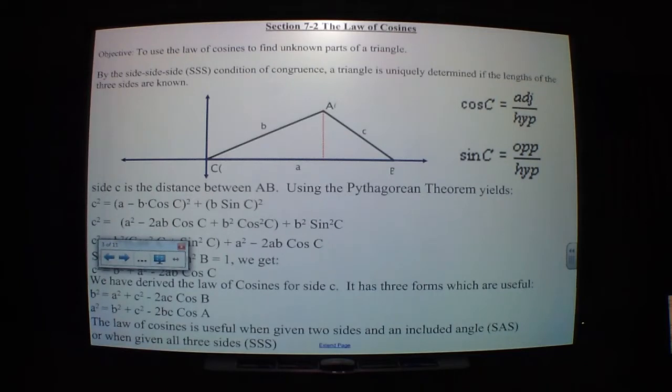Law of sines is good for a triangle where you know all the sides and you don't know any of the angles. Also, you could use law of cosines if you have two sides that you know and an included angle, the angle in between. Use law of cosines, because on those you cannot use law of sines because you'll have two unknowns. If you can use law of sines, use it because it's an easier formula to use than law of cosines.